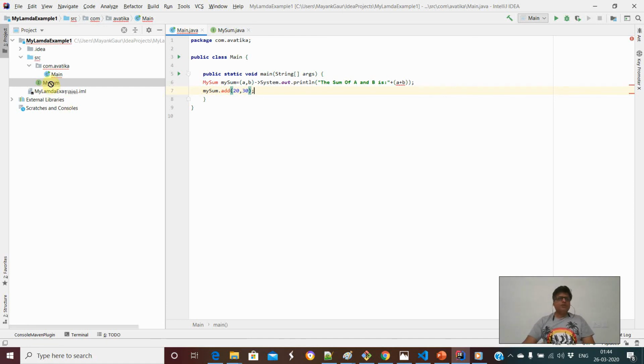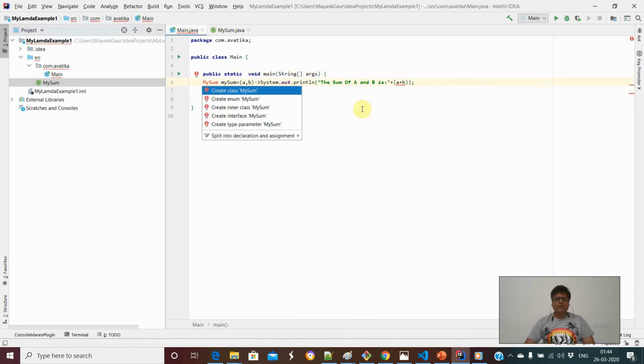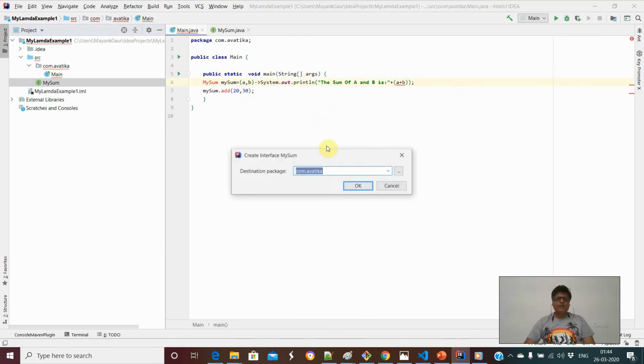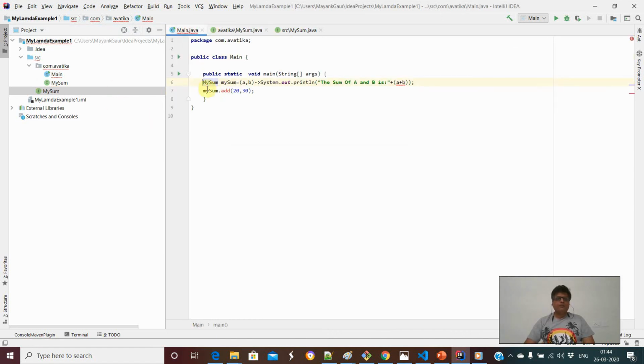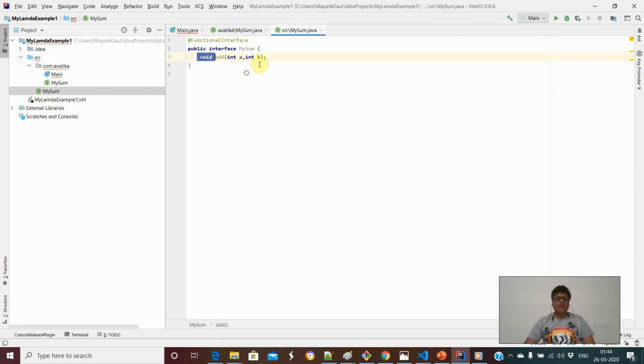Because the interface is not there, I create an interface MySum here, with whatever I have given here, and I give the same there.